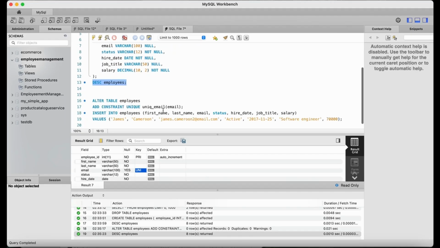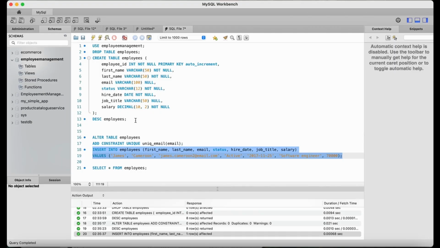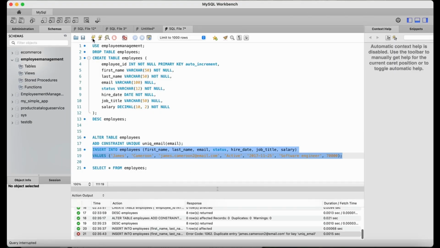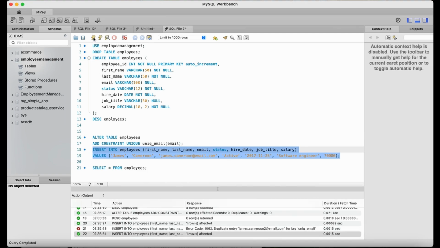Now similarly you can test it here, that we already did. Suppose, okay, so it has got inserted. Now with the same email ID we won't be able to insert. Now just change the email ID, we'll be able to insert. So these are the three ways that we have seen of creating a unique key.